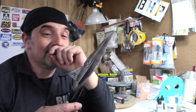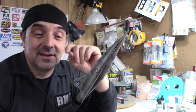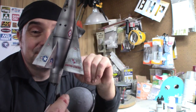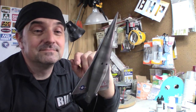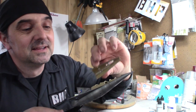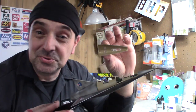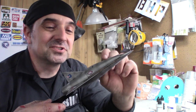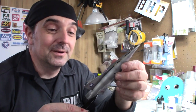The decals are going great — they were Atlantis, I think, and they do them right. Very little setting solution needed and they snuggled down really well. I peeled off the mask and good to go. A couple more washes on the bottom — nothing too overdone — trying to keep it simple, like it was when it came out in the 1959-60s. Just a simple build, very fun. I like the design, it's pretty slick.